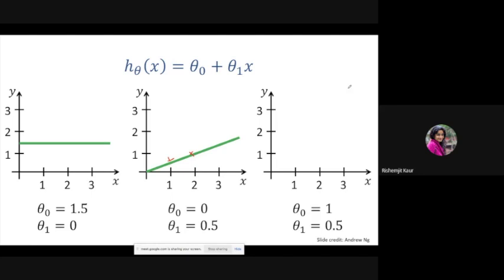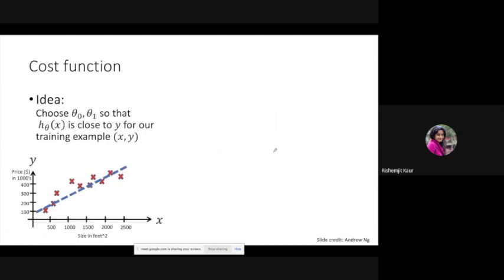So let's say if theta 0 is equal to 1 and theta 1 is 0.5, then we get something like this. Here you will see we are also getting a certain intercept, that irrespective of the value of x, we'll have at least this much value of y. Sometimes we also call it bias. So it is important for us to find out. Now, how do we do this in our case?